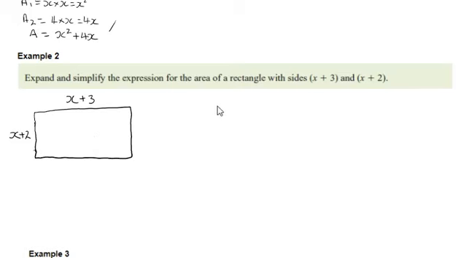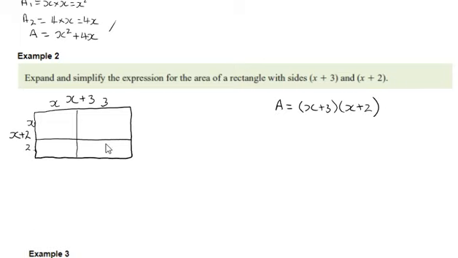So we know that the area, and I'm going to write it over here because we already know how to do it this way because we did this earlier in the year, x plus 3 times x plus 2. But I want to show you the rectangle way. So I'm going to split this x plus 3 length here up into 2 lengths of x and 3. So I'm going to put a line down here. So this part here will be x, and this part here will be 3. And this line here, I'm going to do the same, and split it up into x here and 2 here.